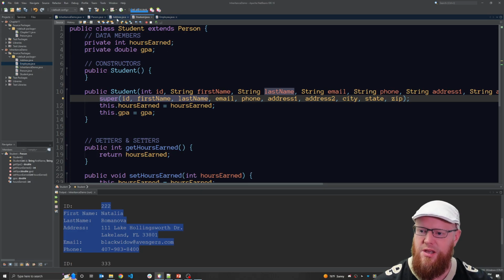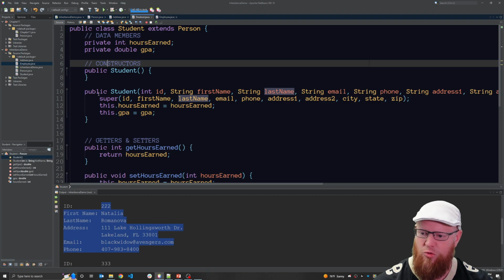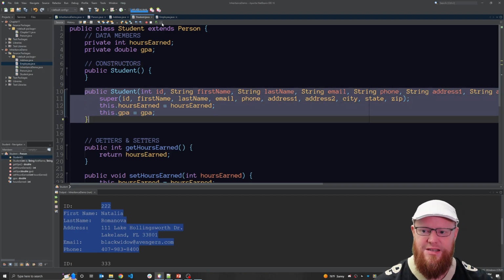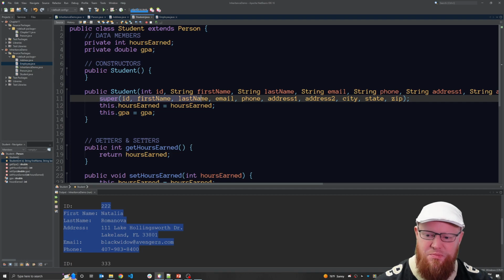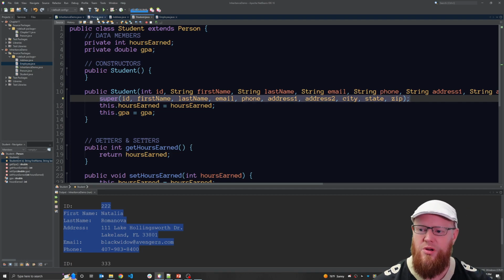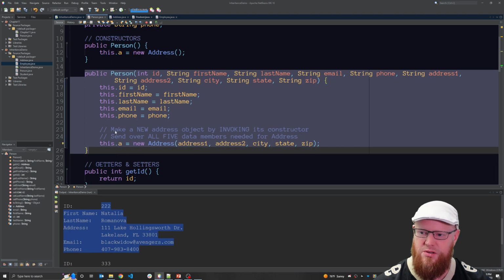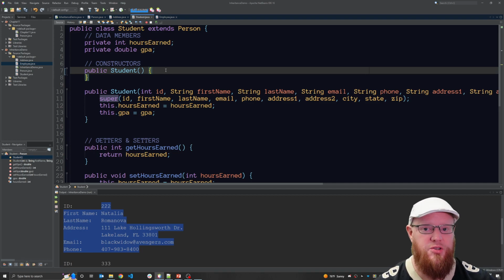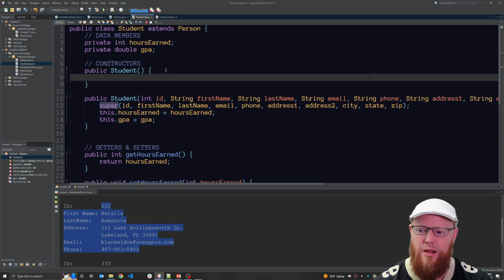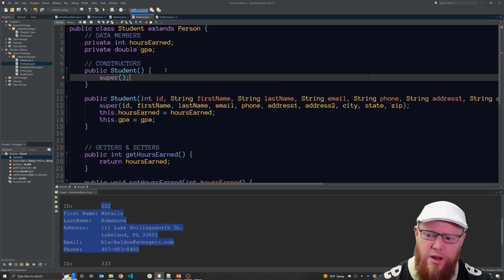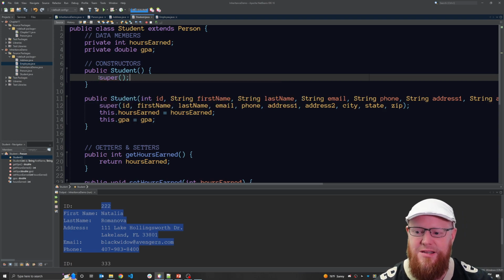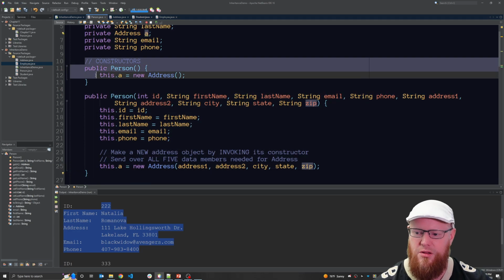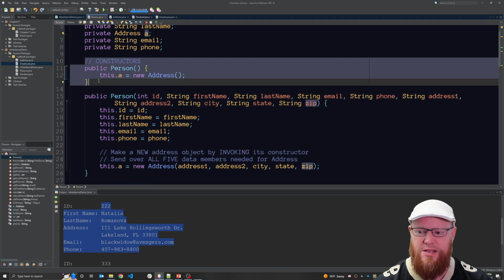Or if I come back over to here, let's see what would be another example. Remember, this student is extending person. Here I'm explicitly calling the person constructor that expects 10 parameters. What about on this constructor of student? Clearly, it's going to also construct a person, right, in parallel. So I could have, if I wanted to, explicitly typed super with no parameters. And what's this doing? This will call the no argument default constructor of the superclass person right here.